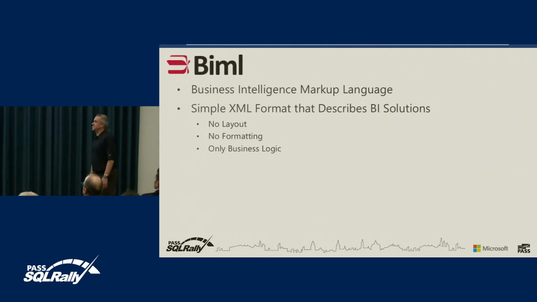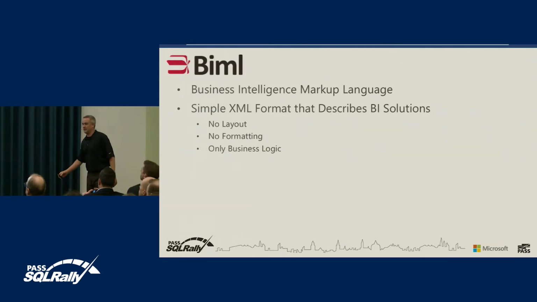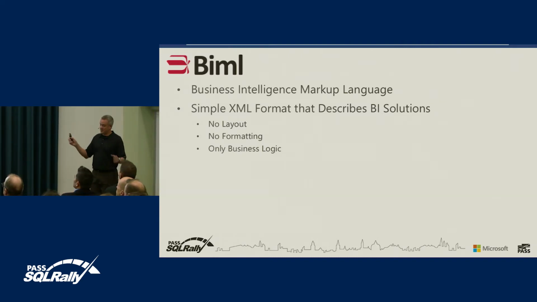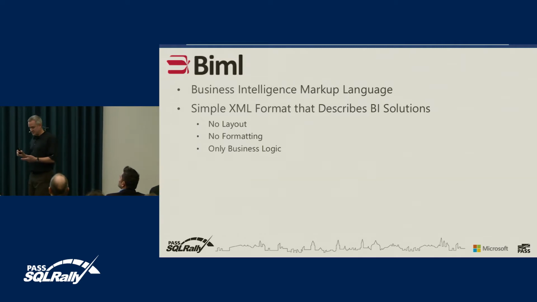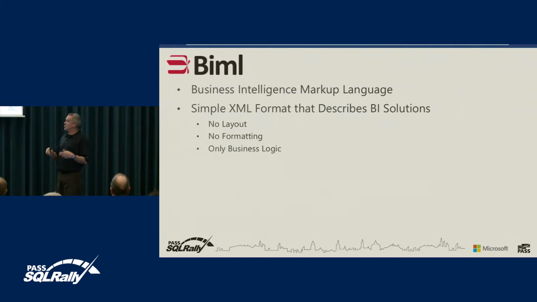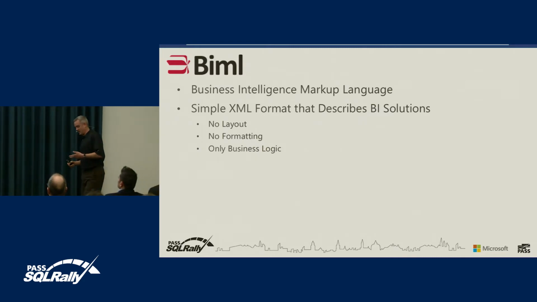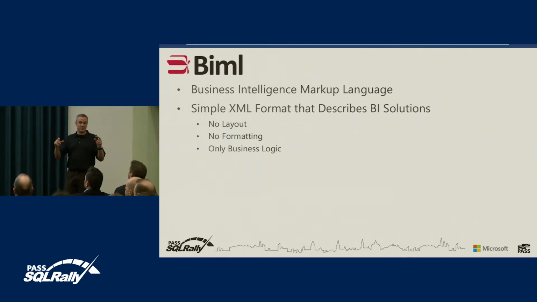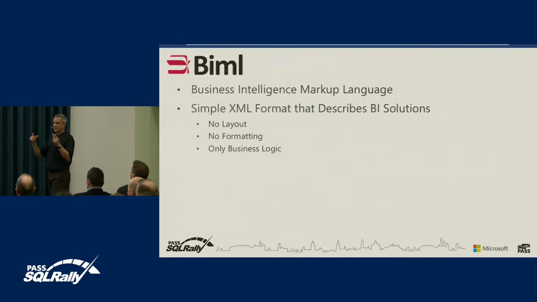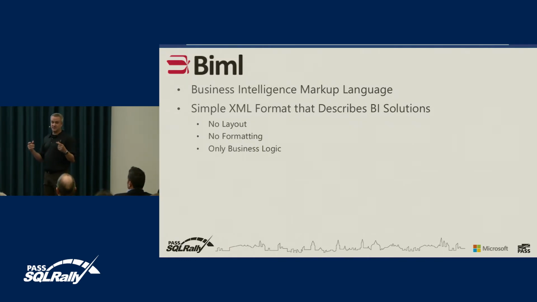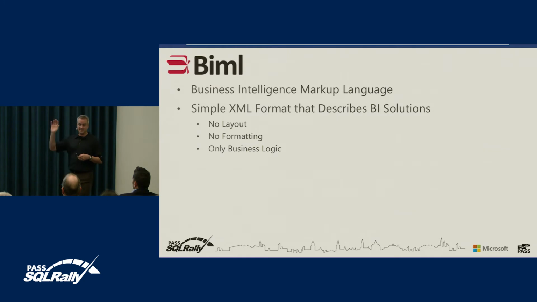So BIML stands for Business Intelligence Markup Language, and it explains the assets within Integration Services and Analysis Services in a more simplistic manner because it doesn't use layout and it doesn't use formatting. If anyone's been smart enough to break open a DTSX package, you'll understand that that is also XML, right? But is that very easy to read?